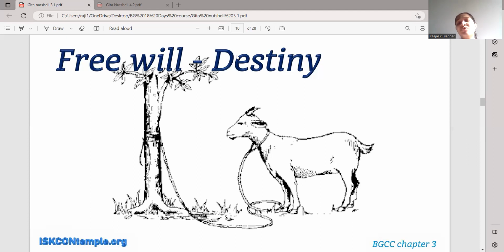Oh, the goat is tied, it's true. But he has some choice, right? The grass he eats, yeah. Which side to go and eat? Which side to go and eat the grass from? Yes. He has control over his hunger.